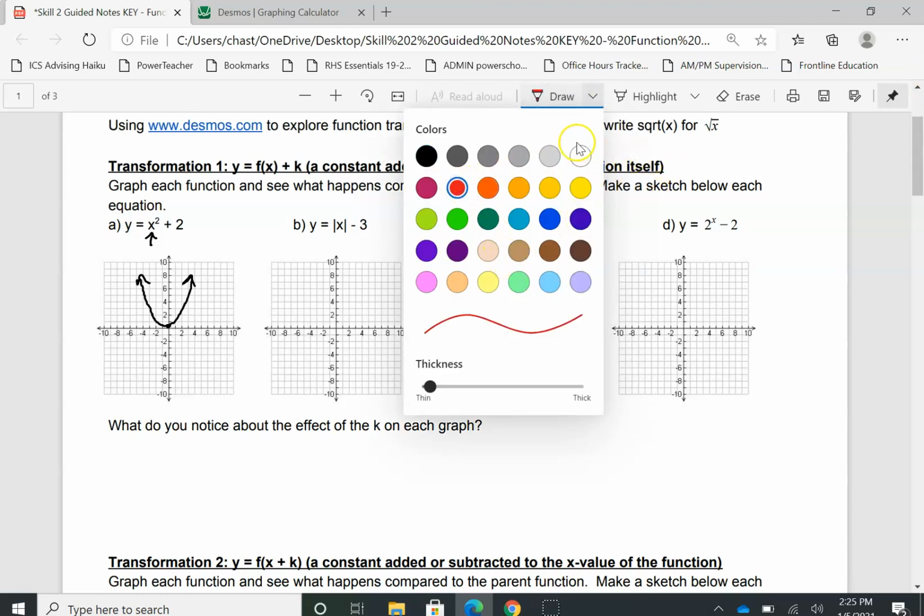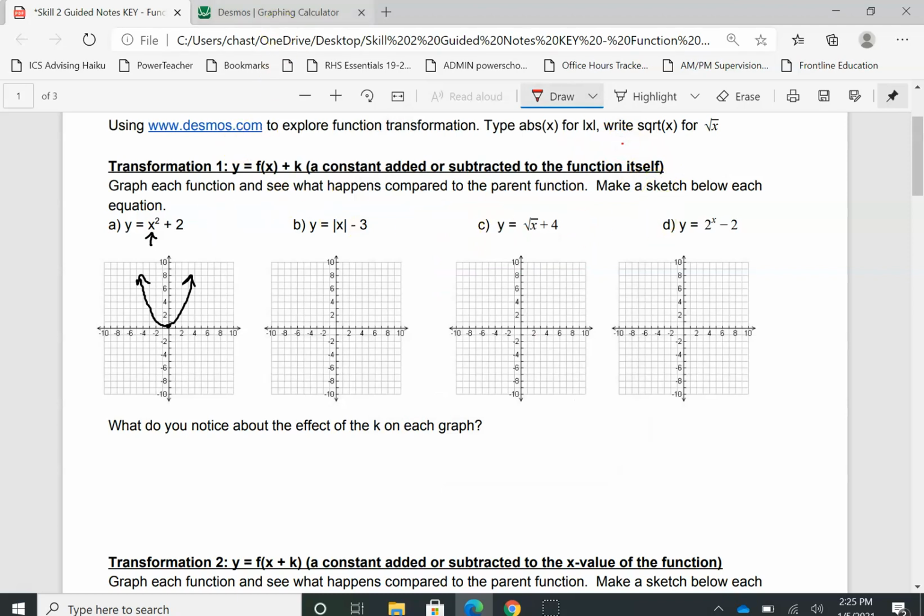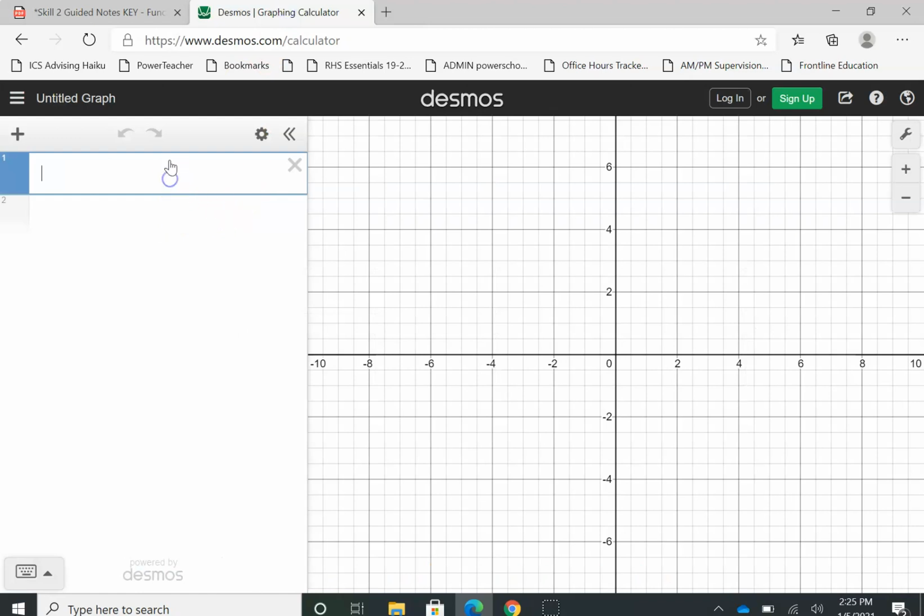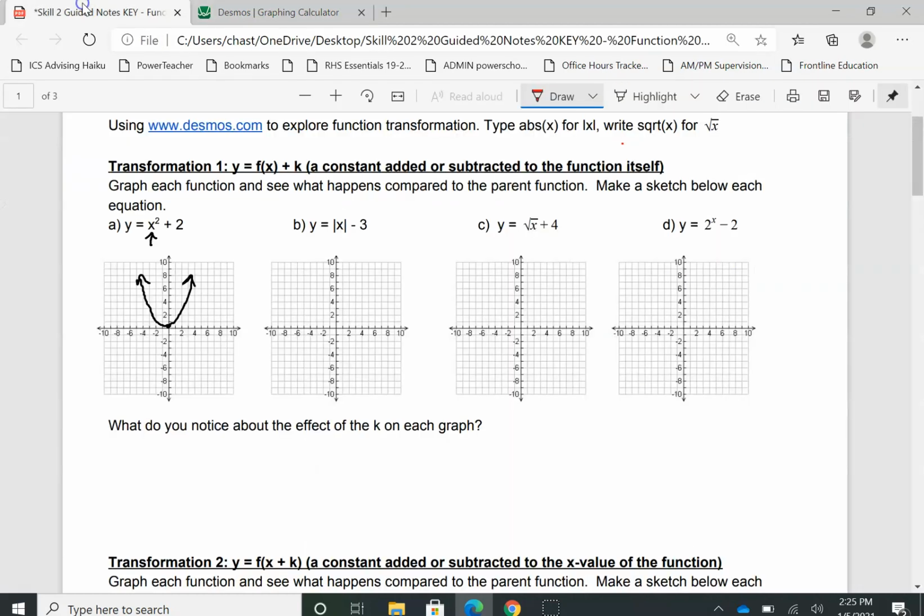What's going to happen? So I'm going to explore using Desmos. I'm going to type in y equals x squared plus 2. So in Desmos, you just type in y equals x squared plus 2. And you can see it retains the same shape. It's just that we've shifted it up from the origin to the ordered pair 0, 2. So what happens is I now have a vertex at 0, 2, but everything else about the graph is essentially the same.